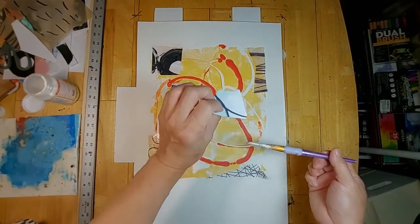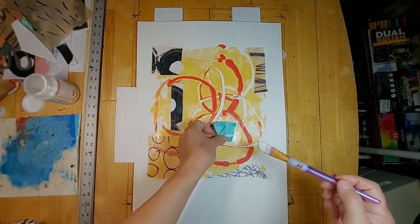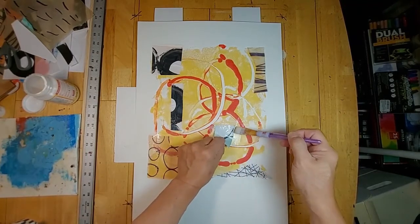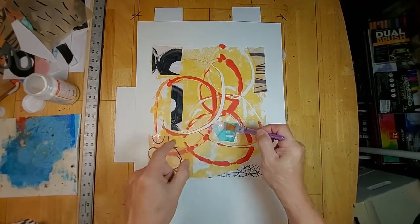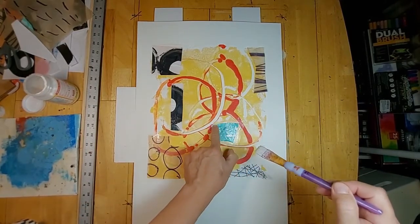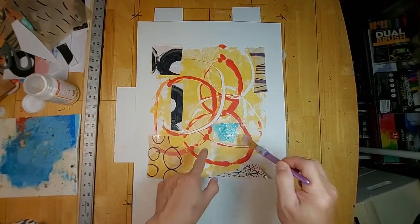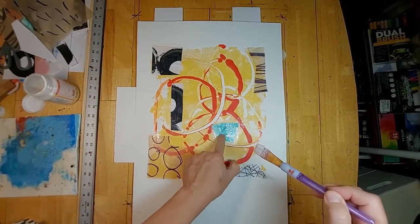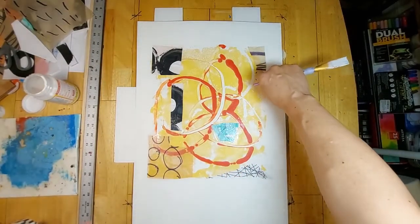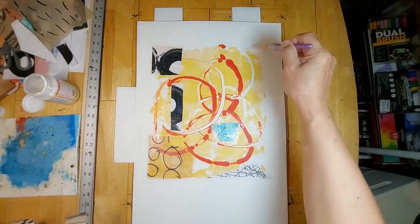And this little piece of it's a fragment of collage. I'm sorry, a fragment of a stencil. Now it's a fragment of a collage. And I thought that the teal, light teal, works well with the Naples yellow. And then here's another empty corner.